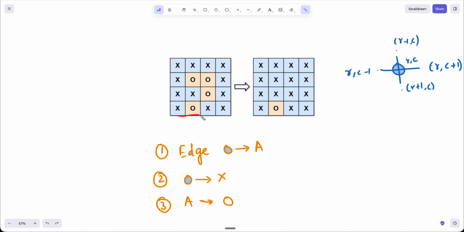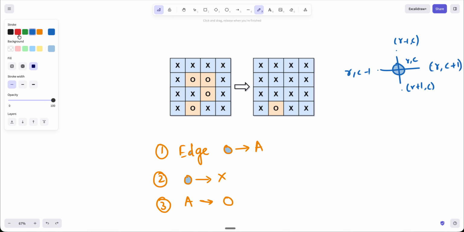So we have to do a DFS instead of just running a for loop for the 0th row and last row and 0th column and last column. That is the reason we are going to run DFS for this, to ensure that all the O's are converted to A. And once this O is converted to A, all the remaining O's can be converted to X. We do that by just running a for loop, and whenever it is an O, we make it an X. This step is done.